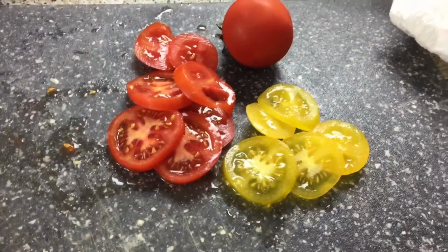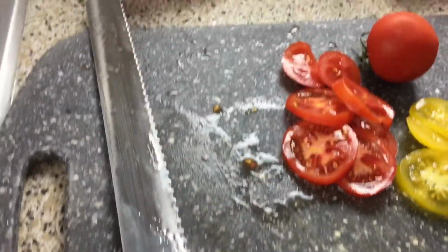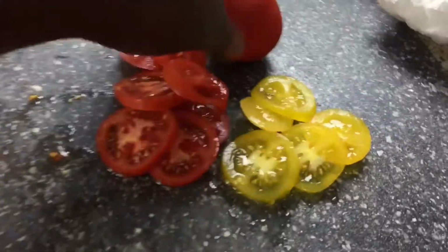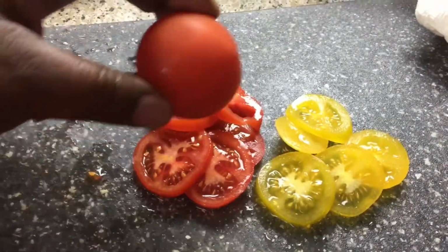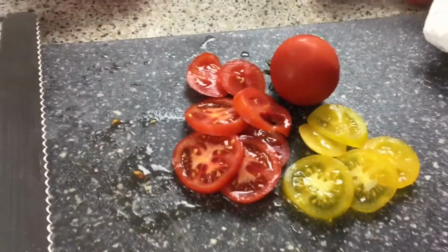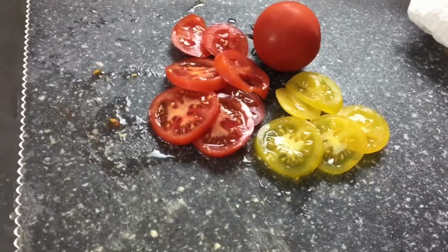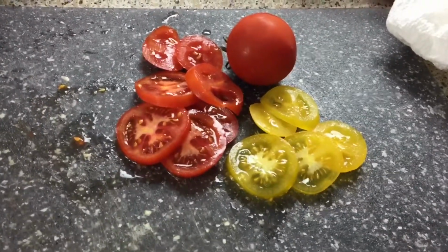Alright guys, so my tomatoes are nice and sliced up and ready to go. I use a serrated knife because these are not like the large tomatoes. They're like the ones that are above the cherry tomatoes. That's the size they are. And then I'm going to show you what the dough looks like inside of my tart pans, and then we're going to bake them off.